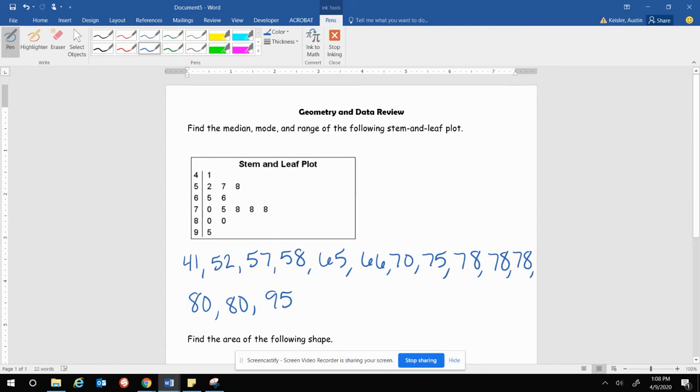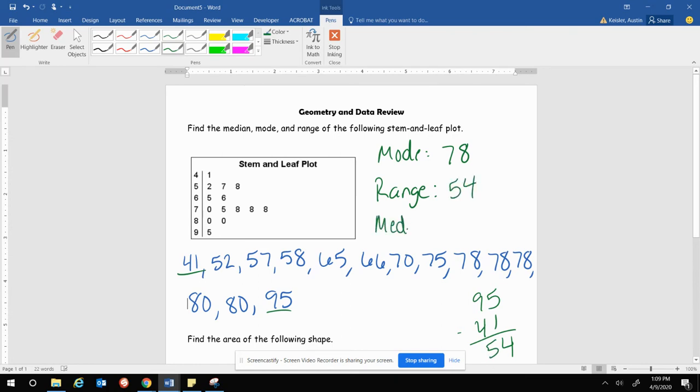So you've seen it in every video so far. Every single video, the very first thing I do is mode, because that is by far the easiest. The mode is the number that shows up the most. So if I'm just looking at this, I can tell up here, but I can really see it down here that my number that occurs the most is 78. 78 is the mode. The range, I just have to do 95 minus 41. This is an easy one. You should know that 5 minus 1 is 4, and 9 minus 4 is 5. So the range is 54.